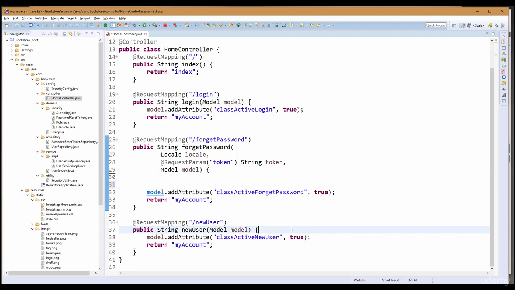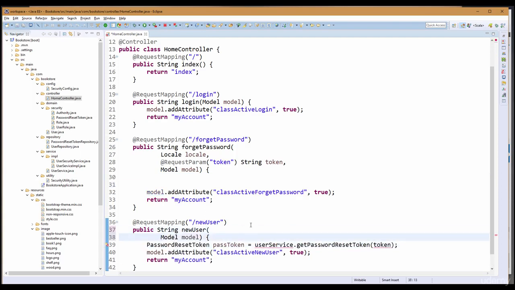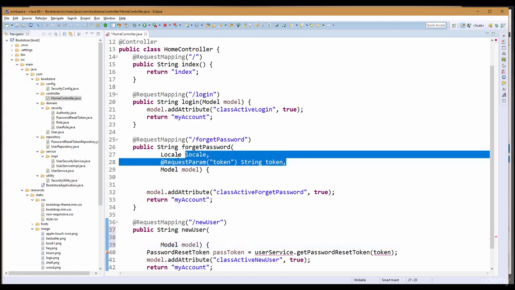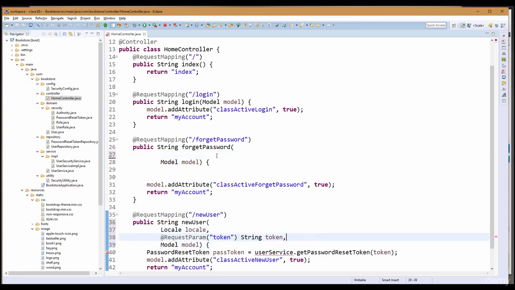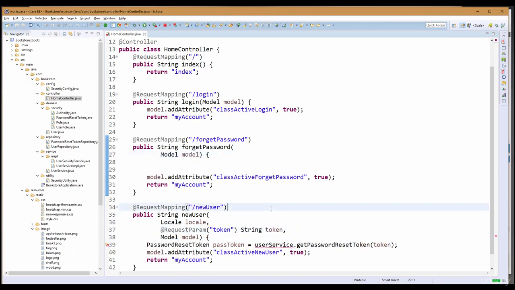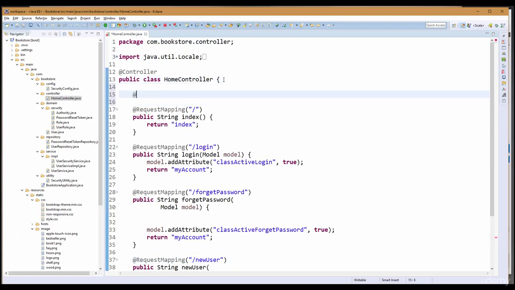So let's just modify that. And we're gonna auto-wire the user service here.